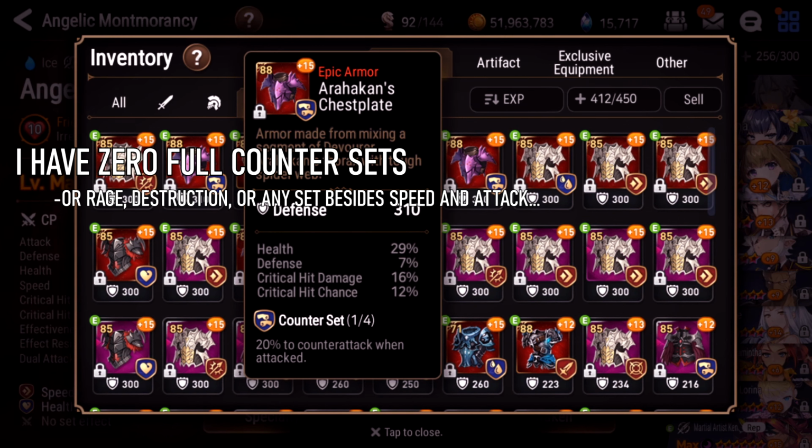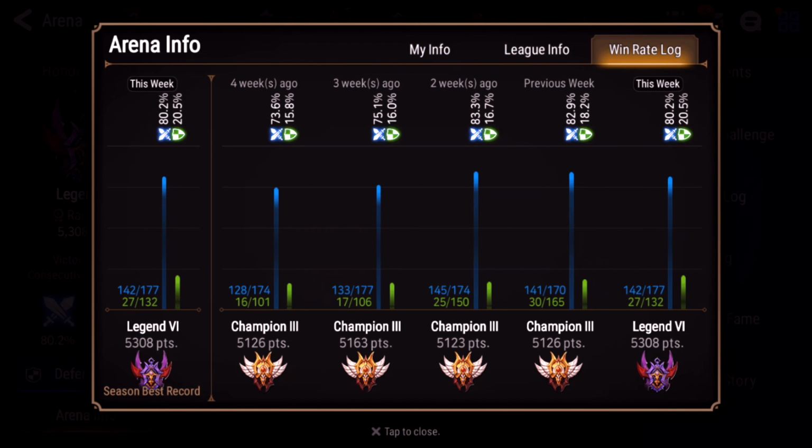So usually I end up around Champ 2 or Champ 1, and then by the end of the night when I wake up Monday morning, I'm usually like Champ 3 or 4. But you could check that easily by going to win rate log, so you can see that usually I'm ending in Champion 3, or every single time in the last month I've ended in Champion 3.